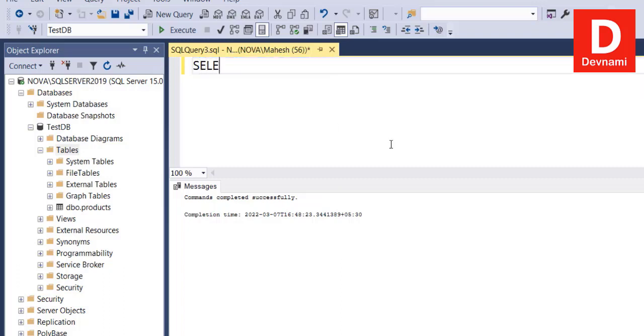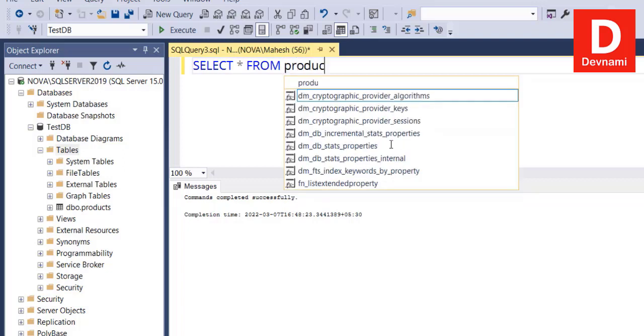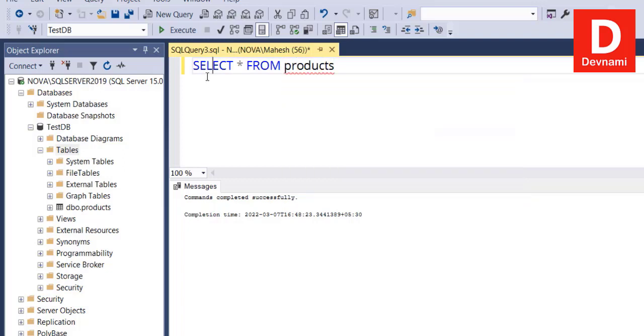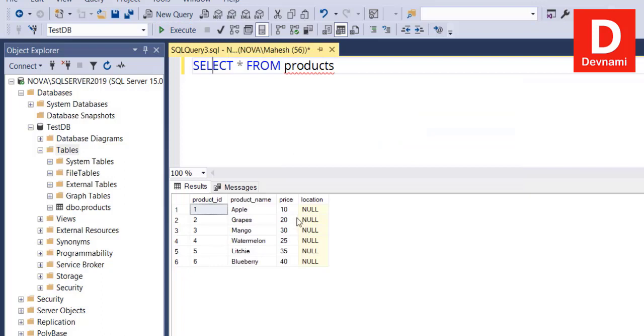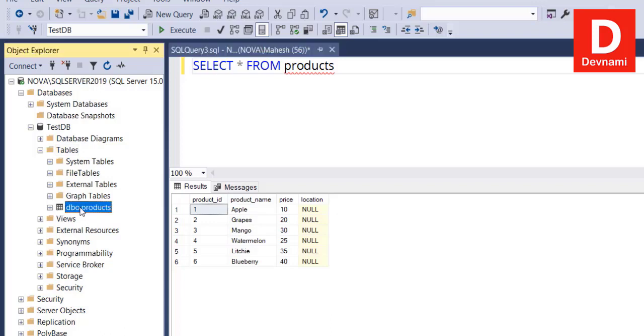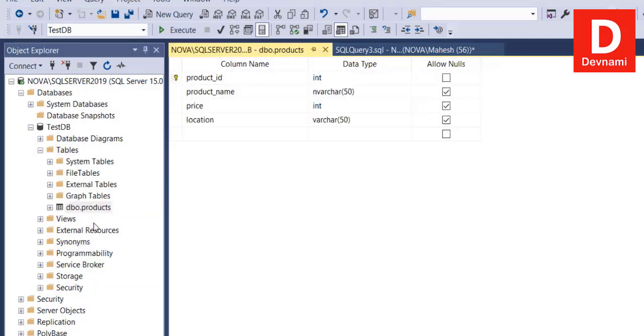Now let's take a look at the data, right? Let's execute, and here you see our default data says it has null values. Now you can also edit the content for your table using table designer by simply right clicking on the existing table, then design.